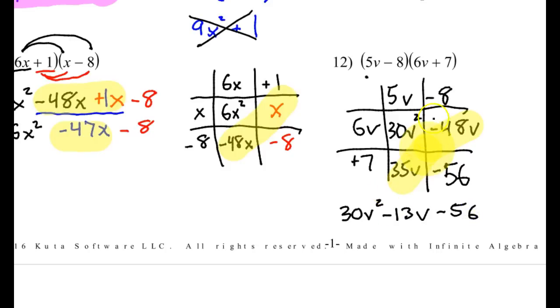So if you like this method, maybe try it out. If you use the first method and you didn't get the right answers, try using this, see if it works. And remember, the way you pick your method is the one that works the best for you. Don't just pick one because, well, I think I like it because it looks nice. But what gives you the right answer? Right.